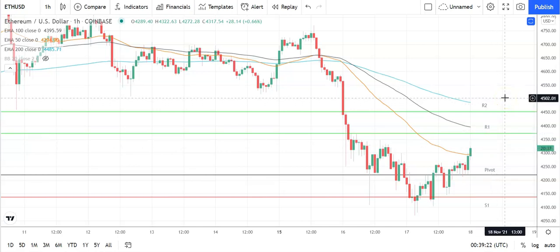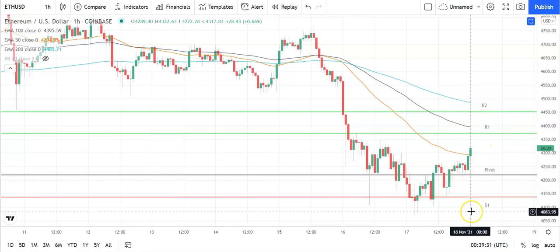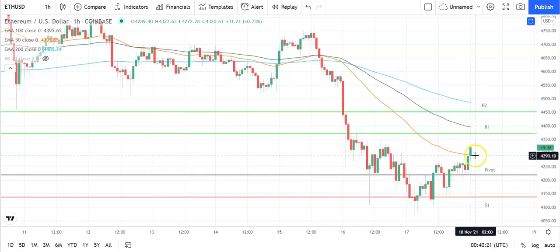In the event of breakout, should see Ethereum target 4,500 levels before any pullback. Second major resistance level is at 4451. Fall through the pivot will bring the first major support level of 4138 into play. Barring an extended sell-off on the day, Ethereum should avoid sub 3900 levels. Second major support level 3988 should limit the downside. Looking at the EMAs, 50 has flattened on the 100 and the 200. That's still a bearish signal, however.